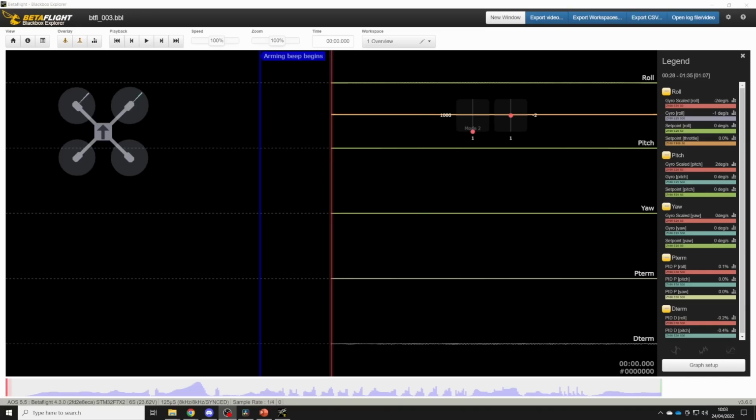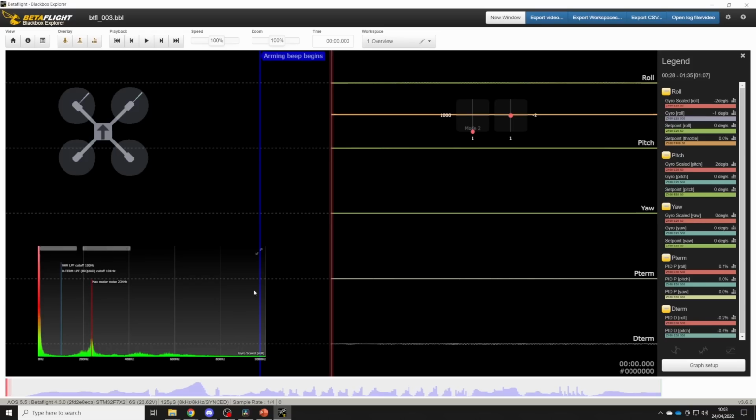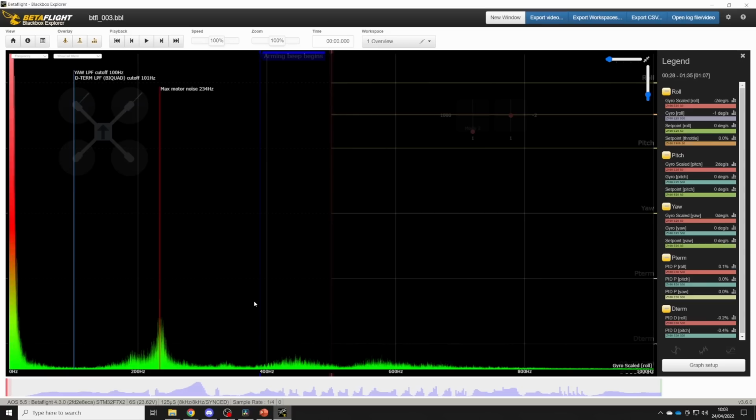So once you've extracted the log from your quad's SD card or onboard flash, you can open it in Black Box Explorer, and now we can go and look at the noise profile of the quad and see what filtering we need. So to do that, we're going to click on this gyro scaled roll term here, and that's going to bring up an analyzer window that looks like this, which we can full screen.